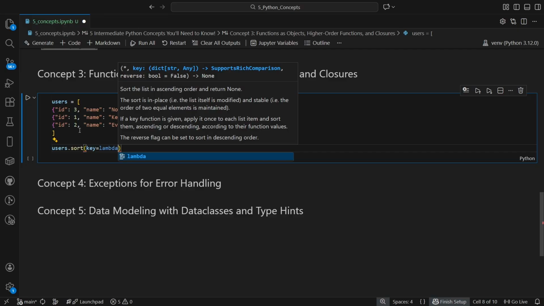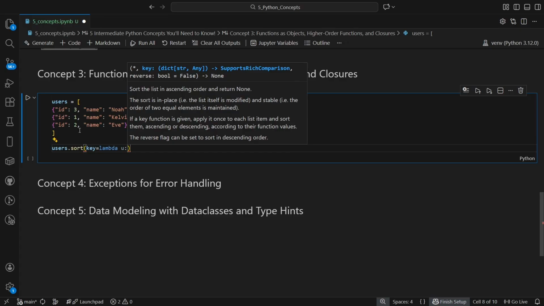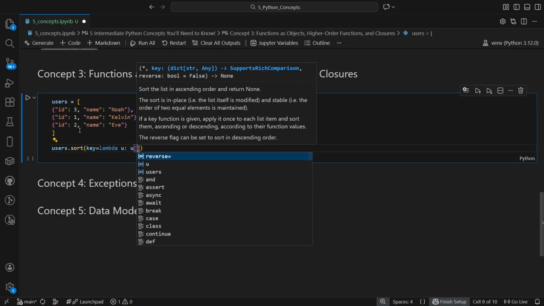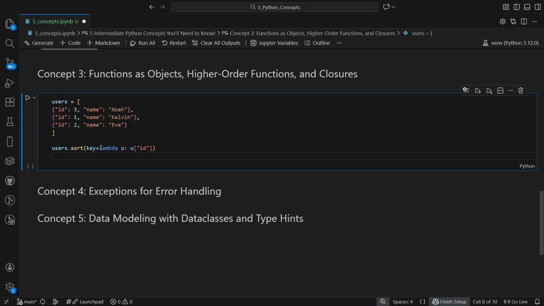So the key function here is lambda u colon u ID. Basically, what this is saying, lambda u colon u ID, is just a short anonymous function. For each user dictionary u, it returns u with key ID.